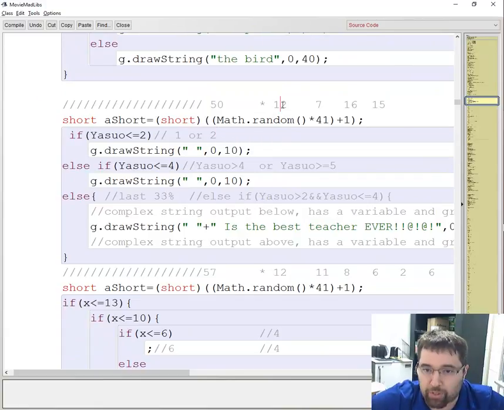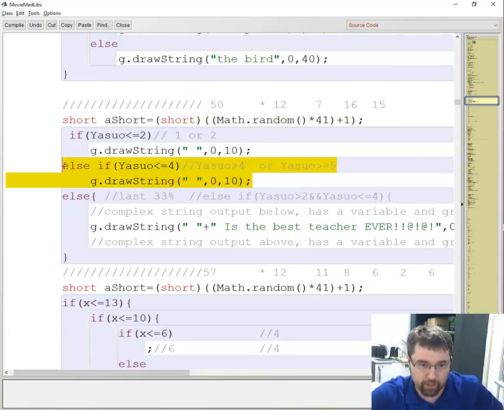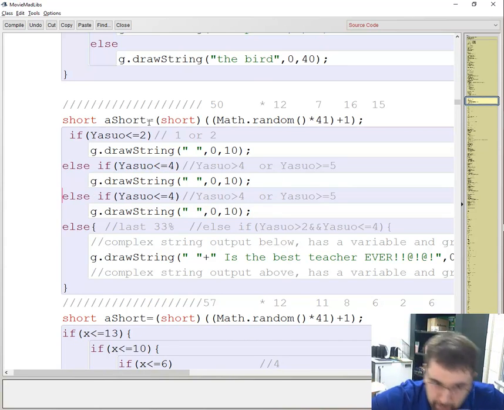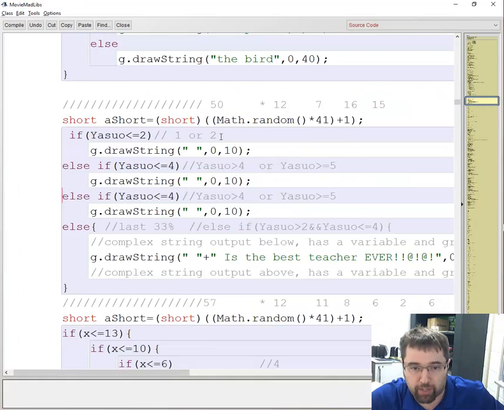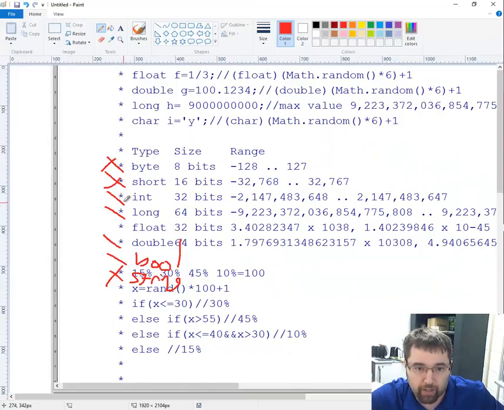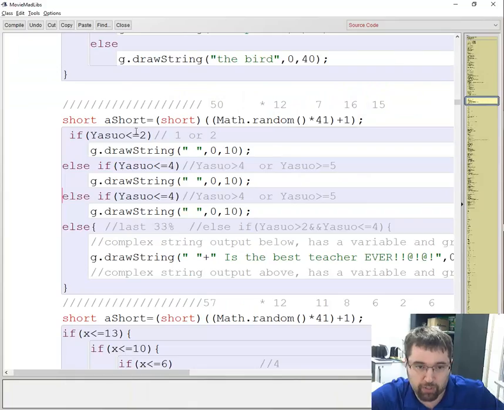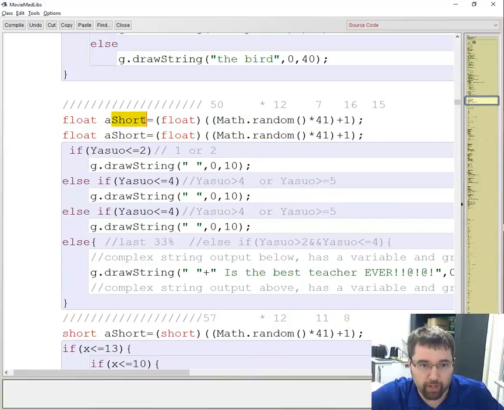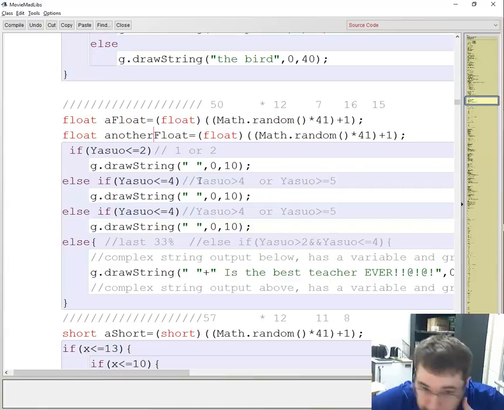Now I have to do this one, which this is just for. So I need another else if here. So I'm just going to paste that in there and tab that back. Let's see what variables I need. I need another int along. So I'm going to use floats this time. So I'm going to go float, float. I'm going to actually make 2 floats. So a float, and then another float.